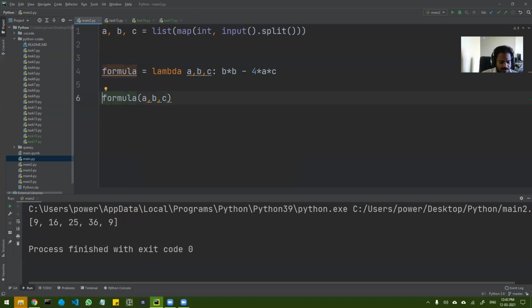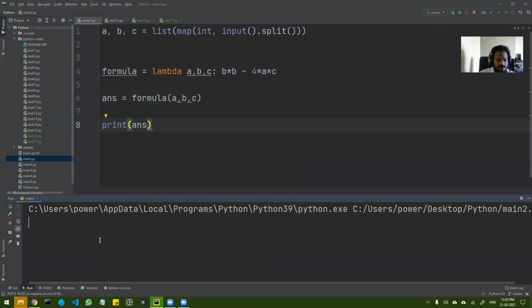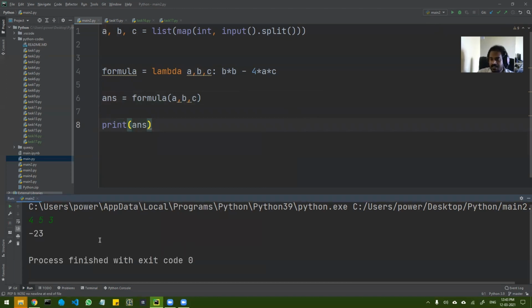So ans is equal to formula, and now you can print it. Now if I run this and give three values, if I press enter, I get minus 23. That is the answer of b square minus 4ac.